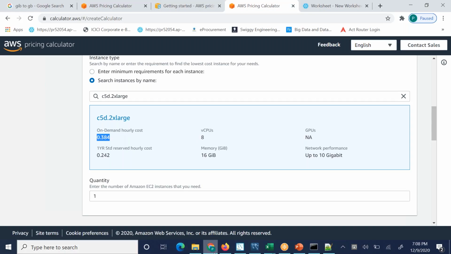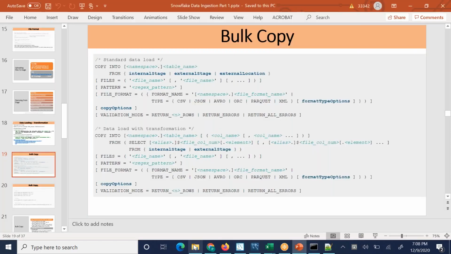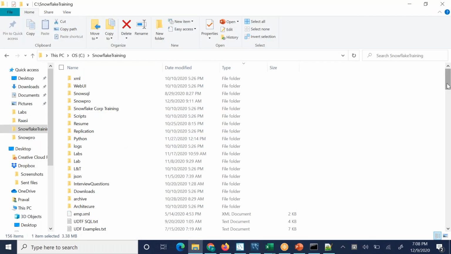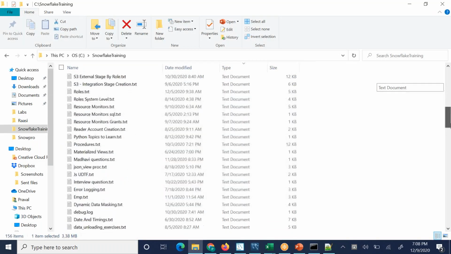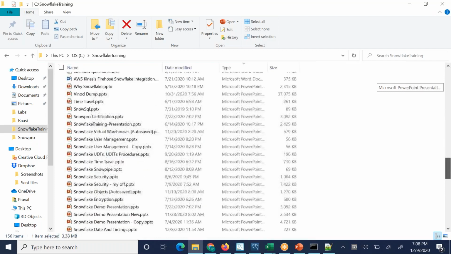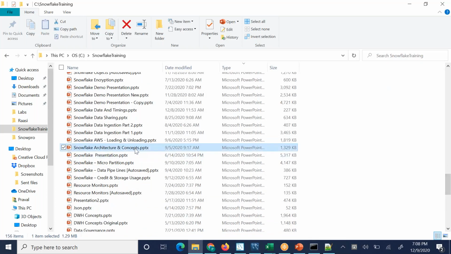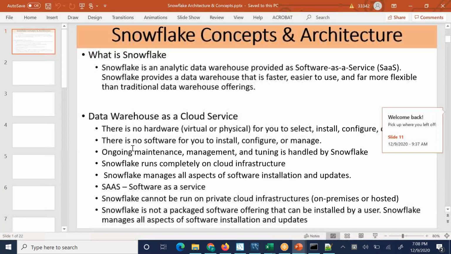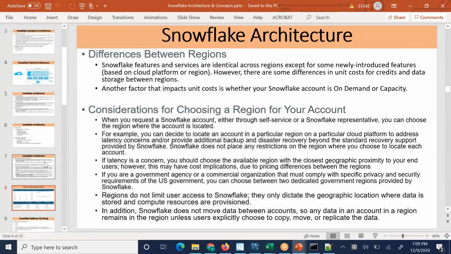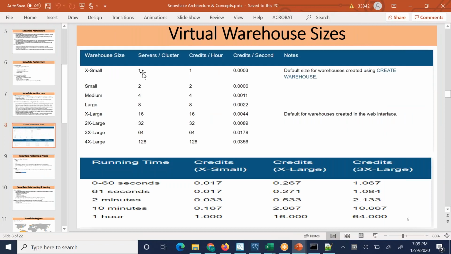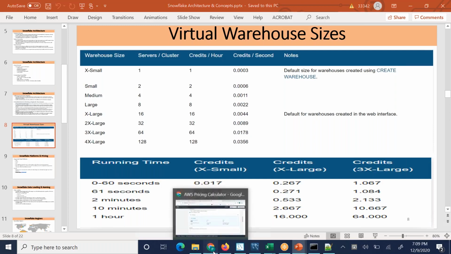You guys don't remember that? I have it somewhere here, in Snowflake. If an extra small server runs for 1 hour, how many credits will it burn? 1 credit. And based on the edition, if it's North America, and then if you go to the pricing, for 1 credit, how much is the pricing?